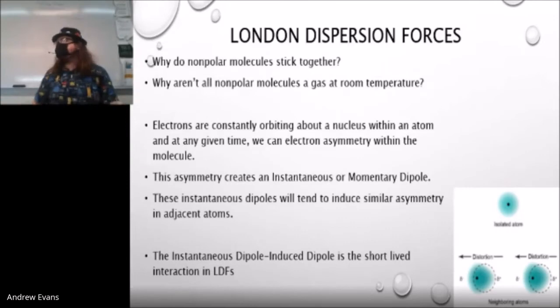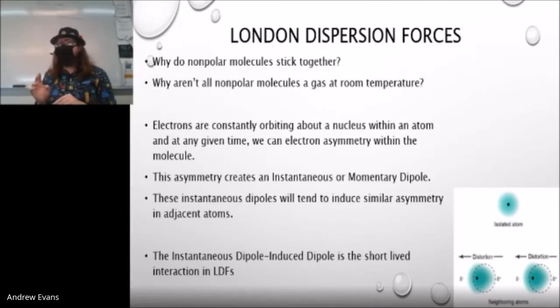Now, remember, within these atoms, an atom has a nucleus and the electron cloud. In that electron cloud, the electrons are constantly in motion, circling and spinning around that nucleus, and they're not ever really going to stop. And there's not really any way of knowing where those electrons are. But probabilistically, we can say that at any given time, there may be a situation where there are more electrons ending up on one side of the atom than another.